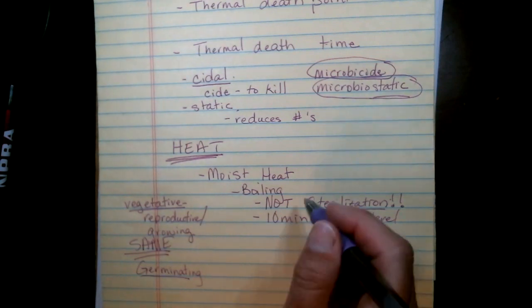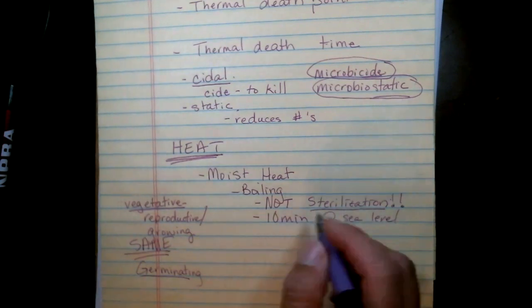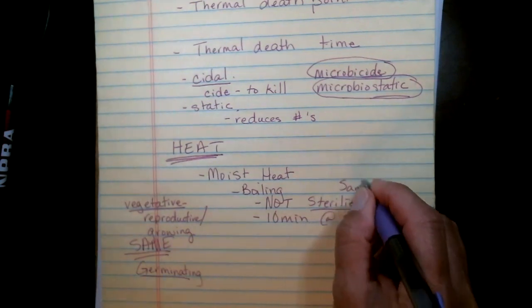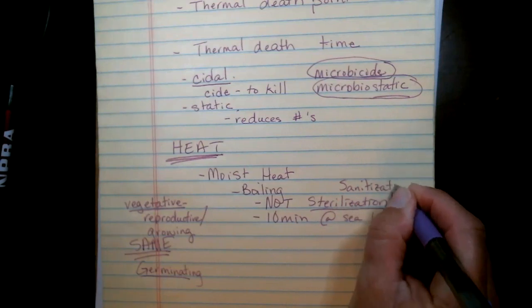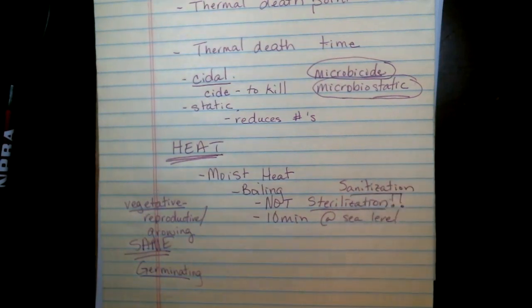So, again, this is not sterilization. It is sanitization. Because if it's not one, it has to be the other. Okay? And when we sanitize, we know we're just reducing the numbers and we are not getting rid of everything. So we are not going to get rid of bacterial endospores, protozoan cysts, and certain viruses. Examples of those viruses would be such as hepatitis. You don't kill hepatitis when you boil water.